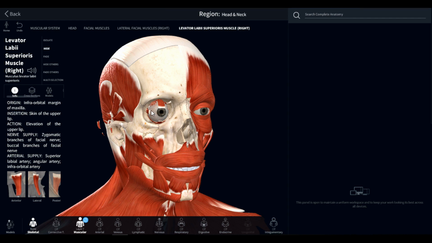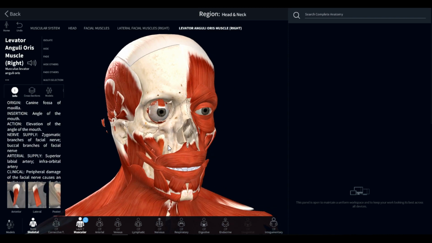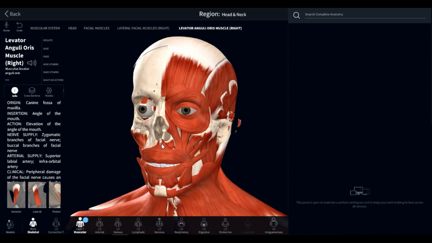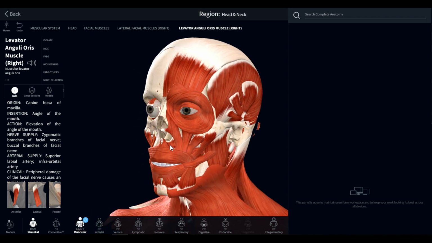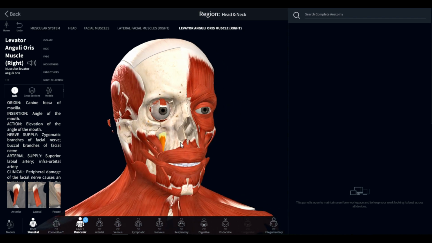Moving on, we find another muscle that is very confusing to students because of the positioning of this muscle. Now this muscle is known as the levator anguli oris, and as I said before, just like the corrugator supercilii, this is another muscle that we cannot see on the face that often. This is because of the hardship to dissect this muscle out. So this muscle has a nerve supply by the zygomatic branch of the facial nerve, and just like the others, it also has an arterial supply by the superior labial artery.